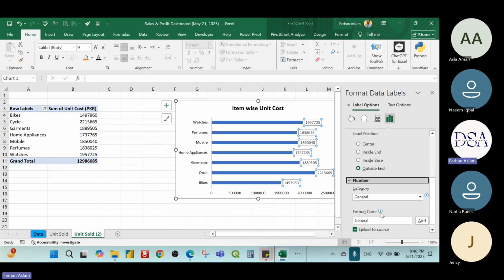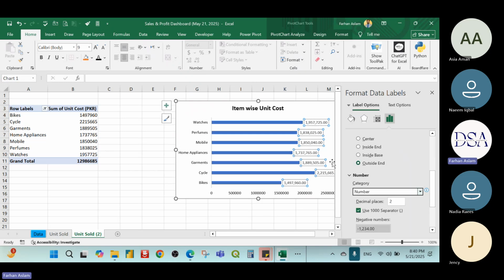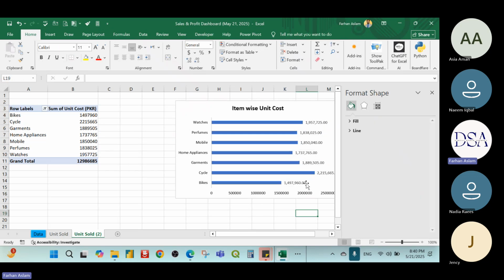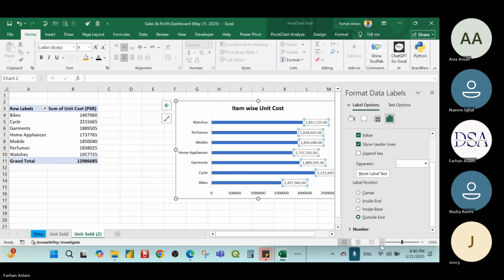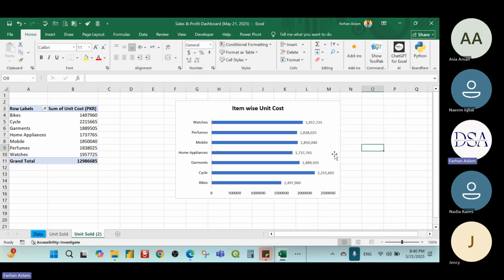Yes, numbers. Go to numbers and click on this. Now, so you see the values are now converted like this. Go to number side and remove decimals, so mention here 0. So the values are like this. Sorry, cost.